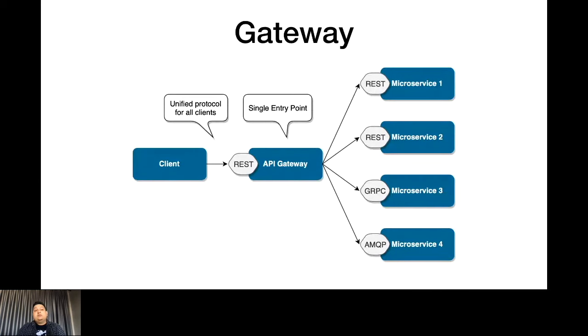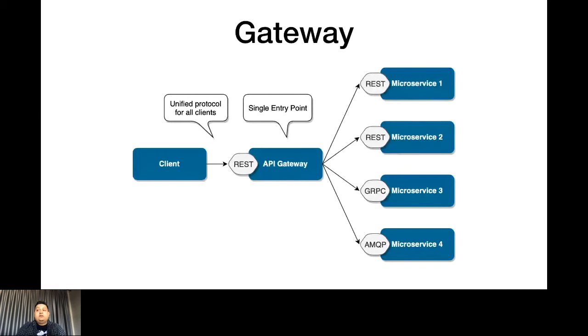What is also good when it comes to API gateways is that if you have a monolith and want to transition to microservices, then you can put the API gateway in front of your monolith and route the request either to the monolith or to your new microservice, which you just created, when you have them ready and up.